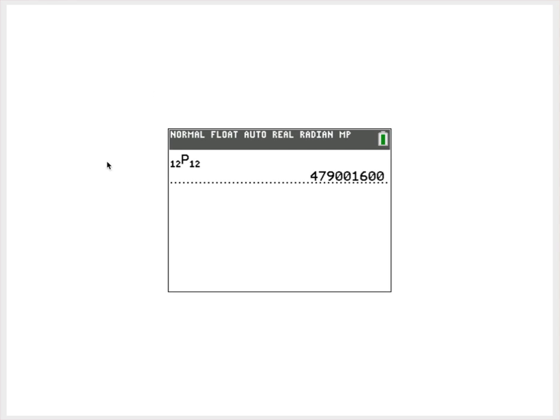Now, this is a screenshot showing how we could calculate this on the TI-84 calculator and also on the TI-36X Pro. Using that menu option, go to the math menu and then the probability submenu, and then I believe it was option number 2, for permutations. And so we want to calculate the number of 12 permutations taken all 12 at a time, and again we get that same value. We can also calculate it as 12 factorial, and you can see that you get the same value.